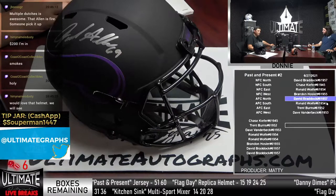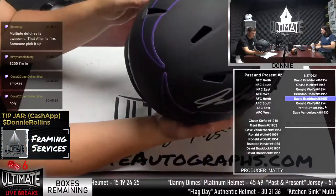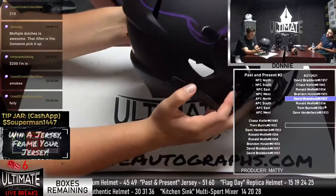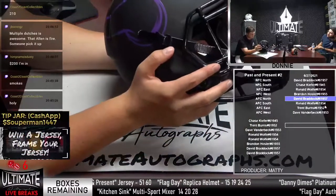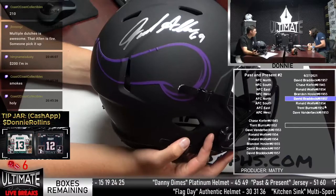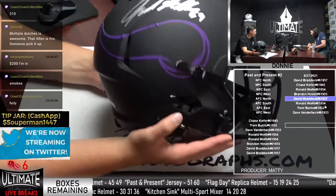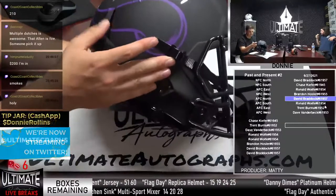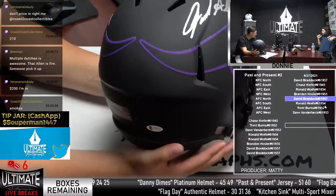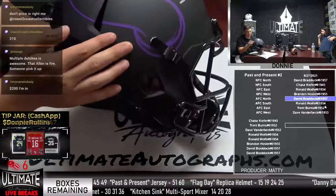Alright, where are we at? We got 9 spots, 8 spots, 7 spots, 1 spot on the Dutch. Let's go. Let's get this Dutch. Let me see what's wrong with this. Let's see what we got on this one. The auto is perfect. See the little things in the decal? We have a solution for that. You just put a hair dryer on that, you can flatten it out easily. Okay, so that's not the issue. You can fix that. The issue, I believe, is back here. The issue is right here. Used to be a small mark. But not there either. I just kind of wiped it away with my finger.